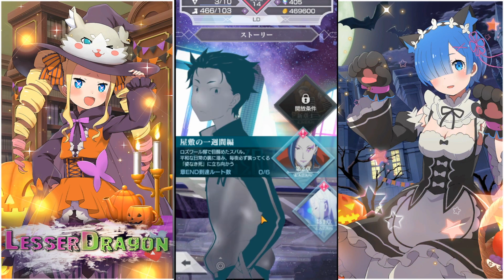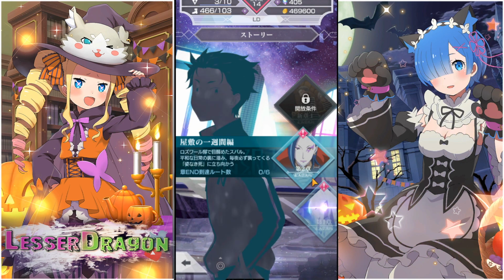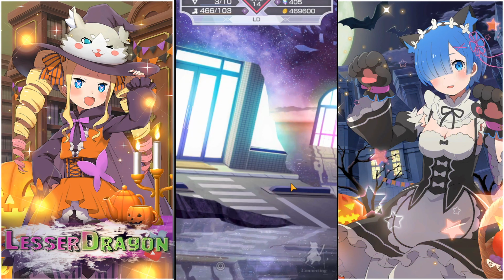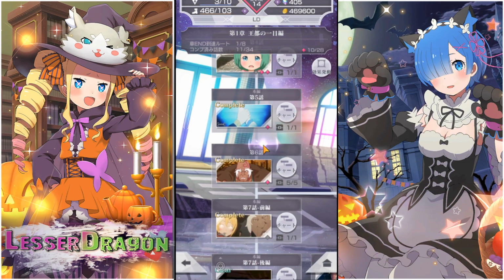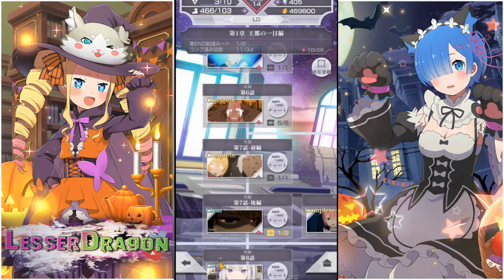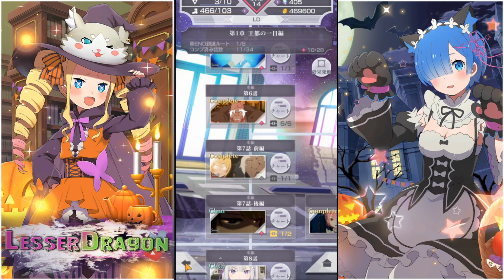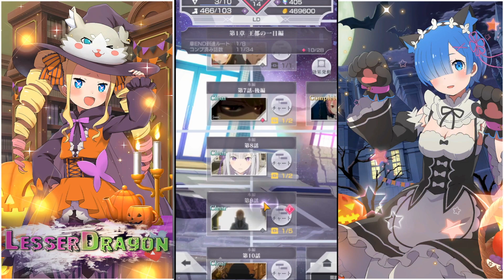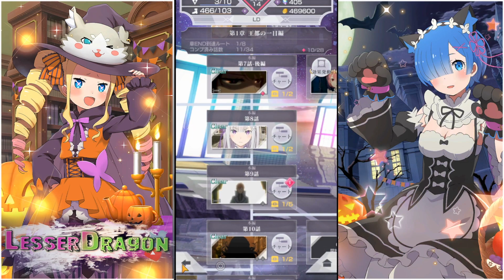But coming down, okay, this is the story section. This is the main story section. Not much combat happens within these stories. In fact, if I take you in here to chapter 1, you'll notice it's just a lot, and basically the progress is primarily based on your dialogue choices. Now there are a lot of resources that you can use to get the translations to find out how to unlock certain paths and routes, and make sure you complete it all, because once you complete it all, you do get a substantial amount of magical gems.